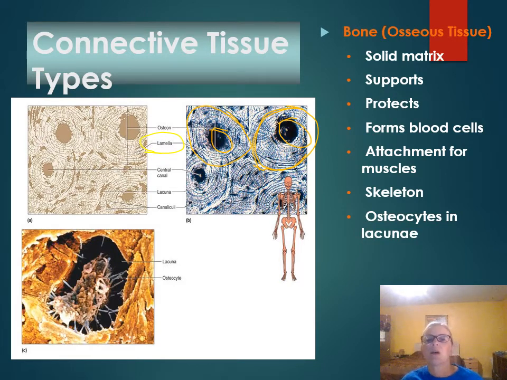These canals have blood vessels that go through them. So injured bone heals much quicker than cartilage because you have an increased blood supply to bring your little EMT workers there to fix everything up. All right, and so cartilage tissues are likely to be slow in healing, but bones heal much, much quicker.